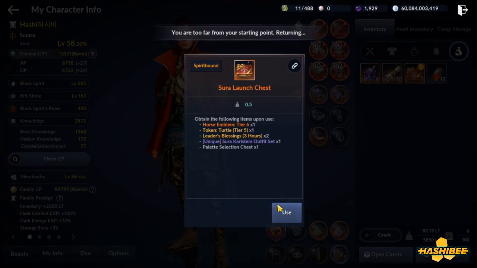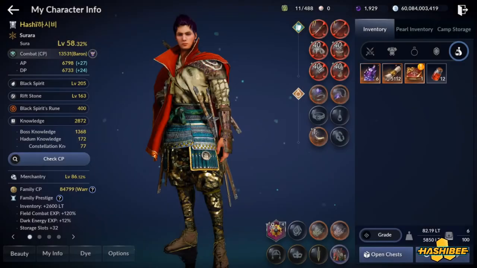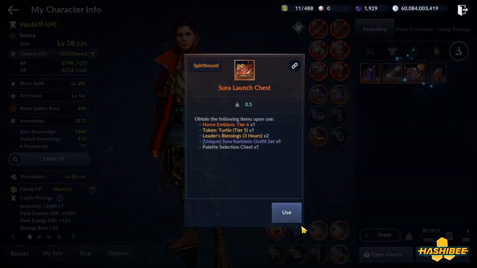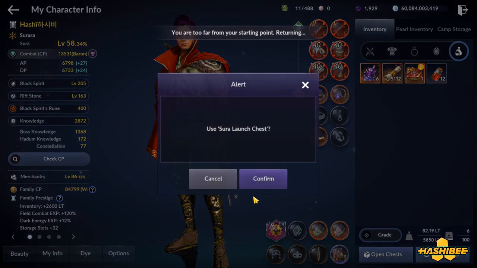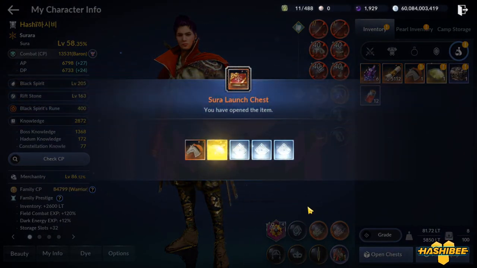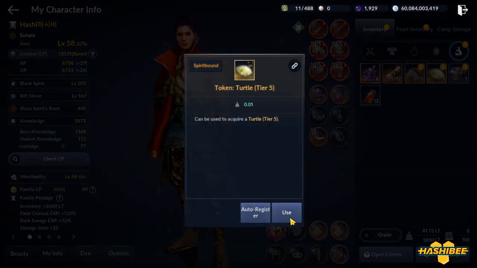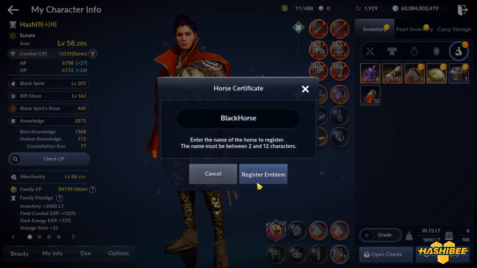Token Turtle, Leader's Blessings. Sora Karlstein, what the heck? And I opened Narusawa. Well, that's Karlstein, so. Palette Selection Chest. Alright, alright. We'll open that. Cute! Turtle! Oh, I have no more slots.